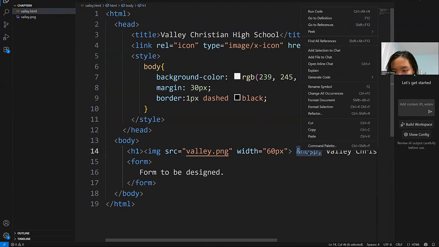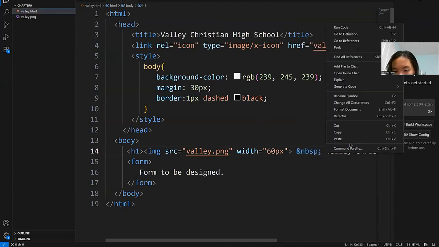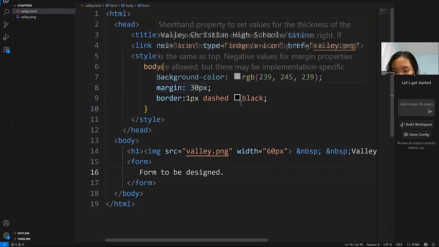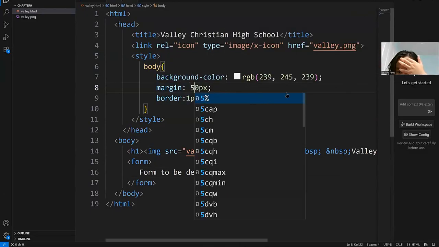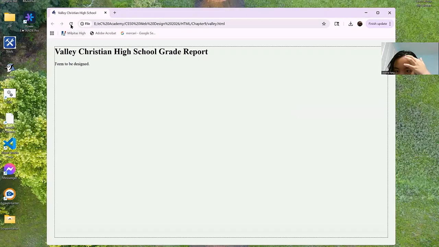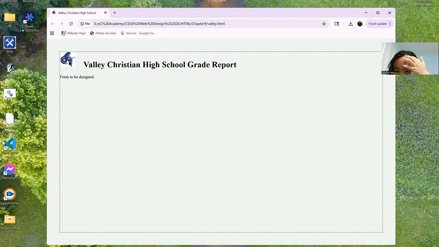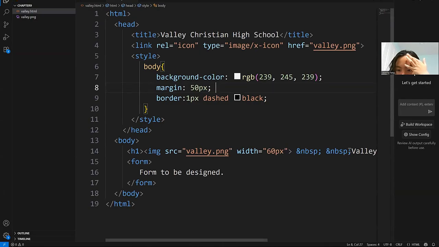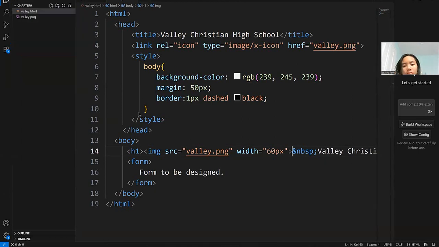Let's put two spaces in there. The border, let's change to 50 pixel wide for the margin from the form to the border side. Let's refresh it. Okay, so we do get the picture, and then we have two spaces right there. It's a little bit too far away, so let me delete one. We don't need two of them. We need just one. Okay, so right here, this image is right there.